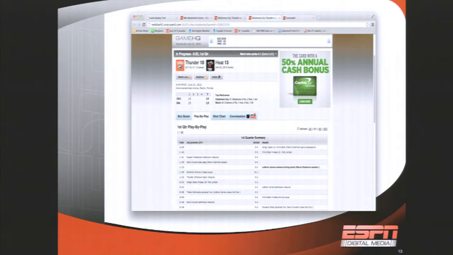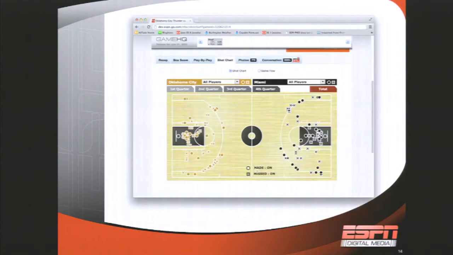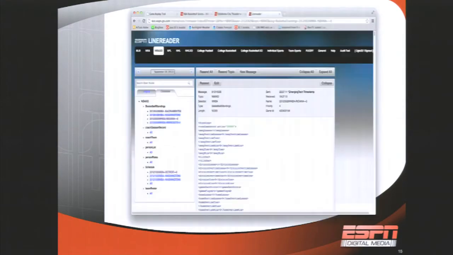Play by play is the scenario where things go wrong a lot. The NBA feed will be sending in something, it's actually a 3-pointer, but the NBA classified it wrong. Having the replay tool is extremely beneficial. Shot chart, that's another thing. All this will populate and repopulate in real time as we stop and start and fast forward games.